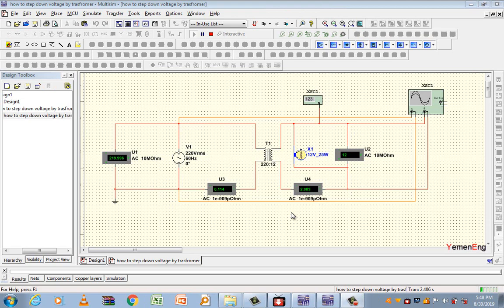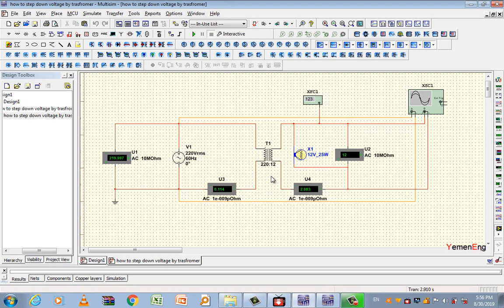now I have to turn off this circuit because I want to measure the frequency of the secondary coil of the output. So turn off the circuit by clicking on the red button, this one. Click on it. And set the frequency counter.